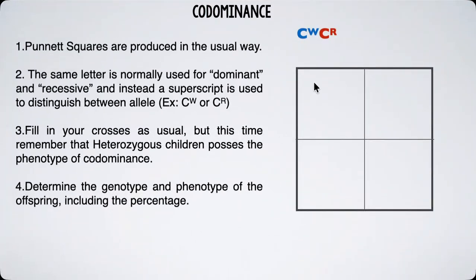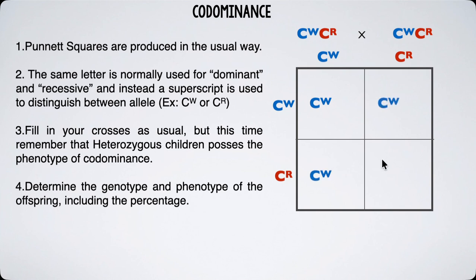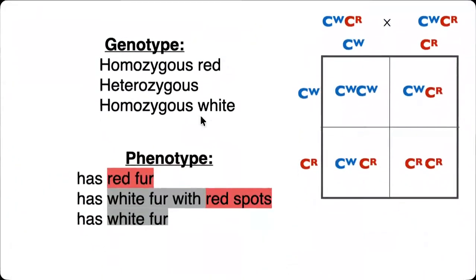So here's a good example. Let's say again we have a hypothetical plant that has white and red, and another hypothetical plant that has white and red. Notice again, we're talking about color. That's why it's C, and then the superscript is telling us what color, like white or red. So we're going to separate them out, and we're still going to fill them in the exact same way. It's just the interpretation that's different. Okay, so this is what that would look like.